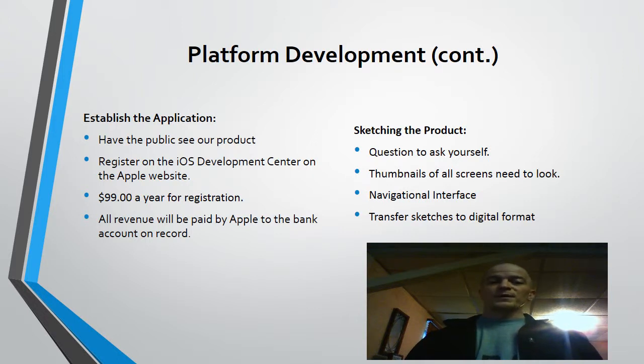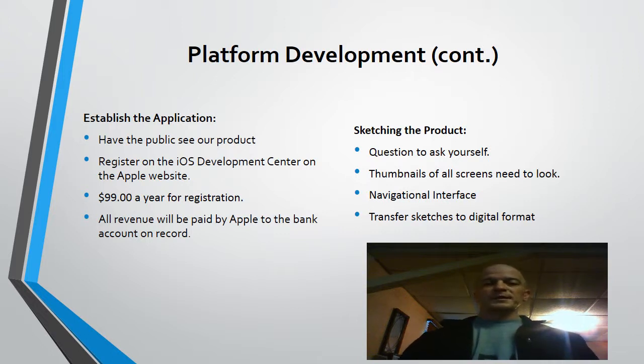First, for example purposes, I will be using the Apple website. The iOS Development Center is the perfect place to start. It costs $99 a year for registration. Once you start generating revenue from your application, it will be paid into a bank account on record from the website. If you do not decide to go this way, you can always go with another developer, but chances are you would have to wait until the company decides to pay you your revenue.